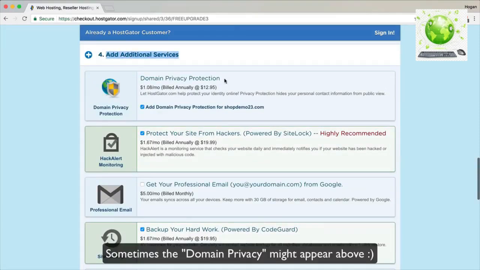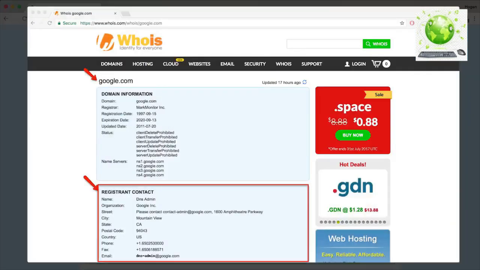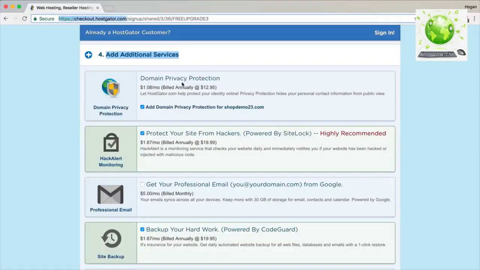So the domain privacy basically means that people can actually search up your website domain name at a website called, I think, Who Is, and they can check your name and also your email and also your address. So if you want that protected, then you have to select this option here. So basically what I would recommend is, if you're like a brick and mortar business and basically you might put the information on your website anyway, then I probably wouldn't select it.